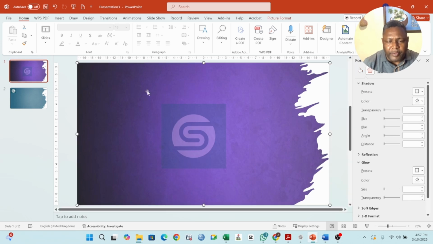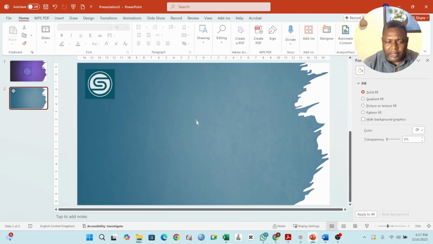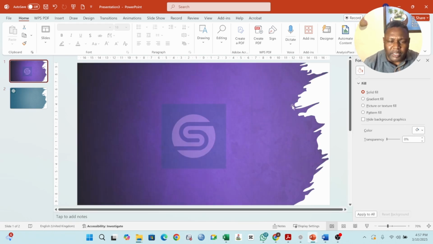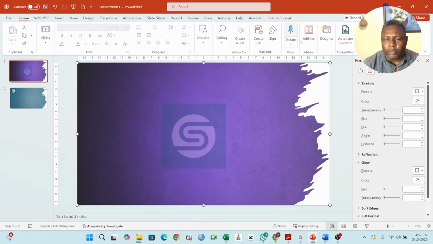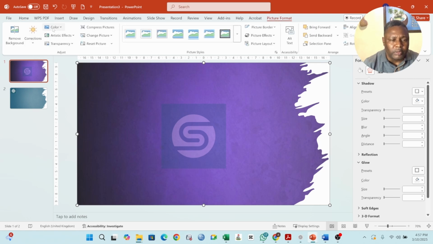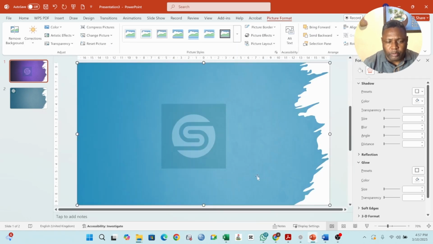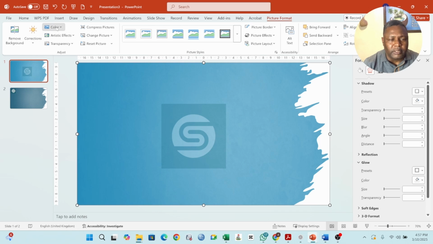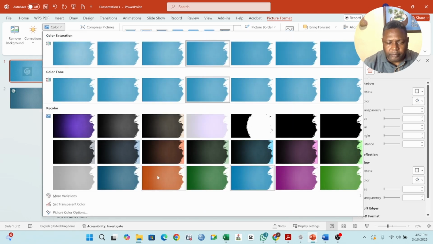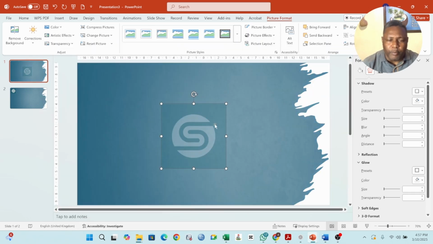If I'm dealing with an organizational brand, I will want to maintain the logo brand. So for this color, I would suggest that we also recolor this to something similar to the logo brand.